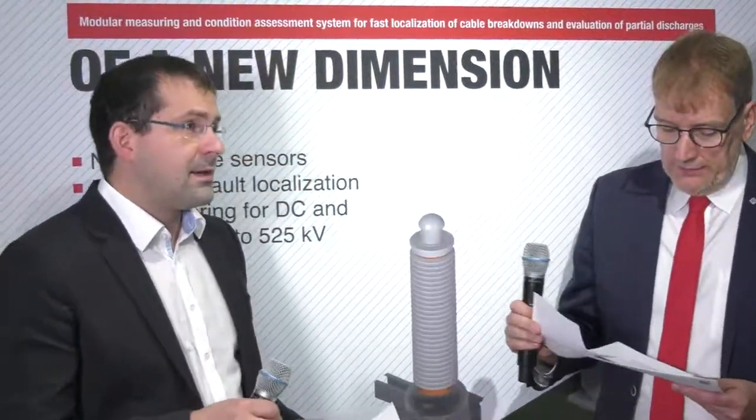That's an important point. I think one additional point we should also address is the testing of the DC cables. Normally, during the commissioning tests, the way would be to apply a DC voltage to the DC cables in order to test them before operation, but we have one topic. It is not possible to get any information about the quality of those cables, and therefore, what is recommended in many CIGRE brochures now is to use the AC voltage also for the DC cables. That means to use such an XXL reactor before operation with the DC voltage to make this AC test.